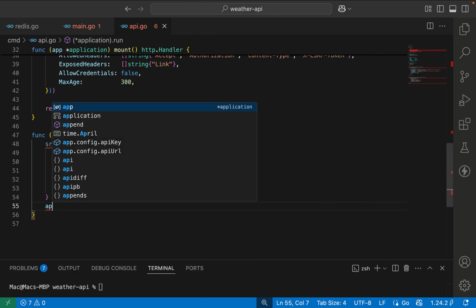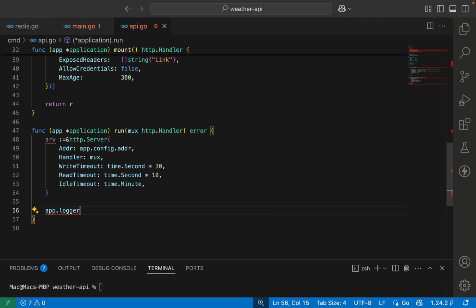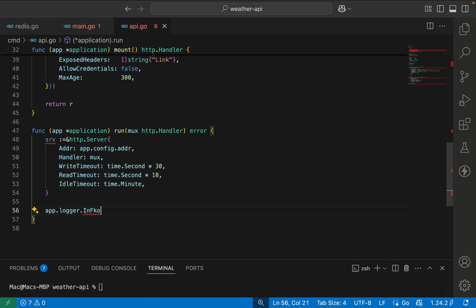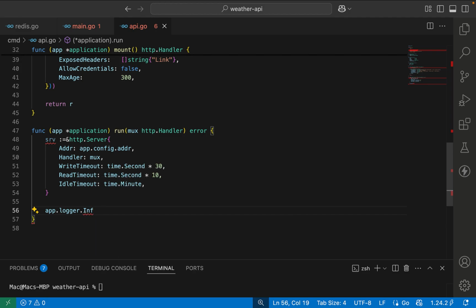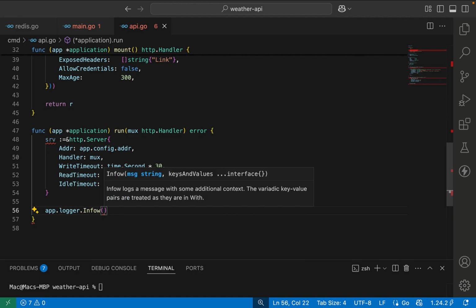we're going to do app dot logger dot info.